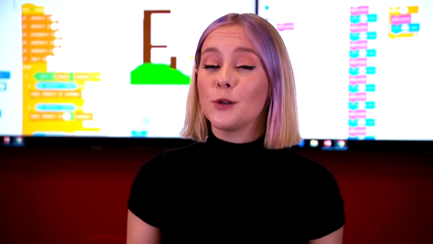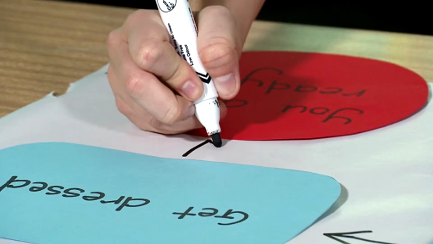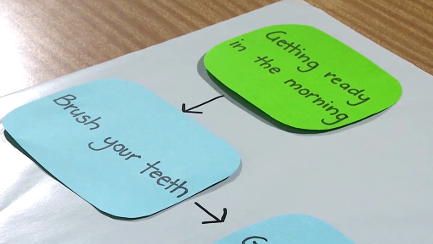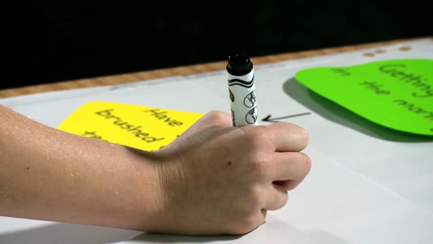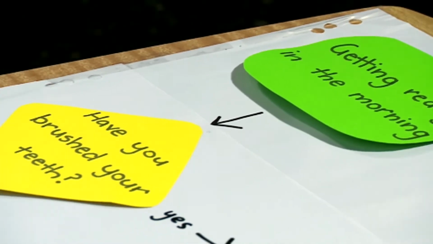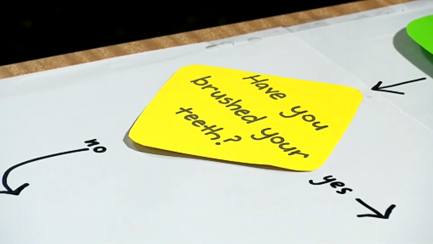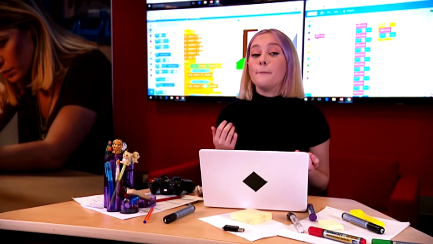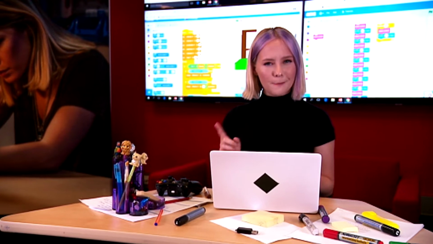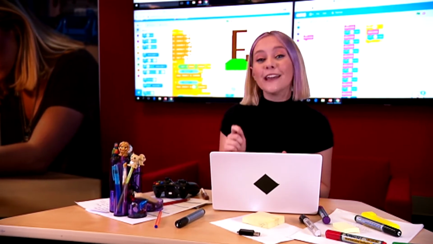The other concept we'll look at is branching. You were introduced to branching back in episode 3, where you looked at what happened to the program when you started asking questions. Do you need to brush your teeth? Do you need to get dressed? There are a few ways that block coding uses branching, but the most common is with the if statement.